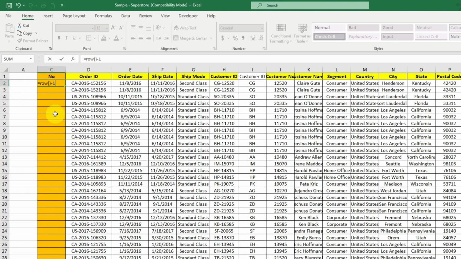So if I enter, I'm going to get 1. If I have 2 rows before that, then I'm going to minus 2. Since there is no row before, it's going to give me 0. So however many rows you have above, you need to minus that number.